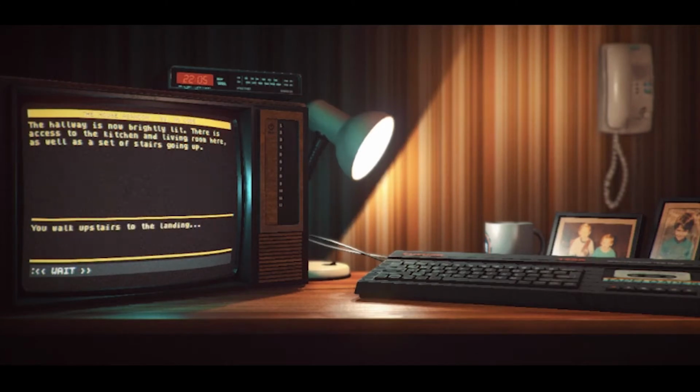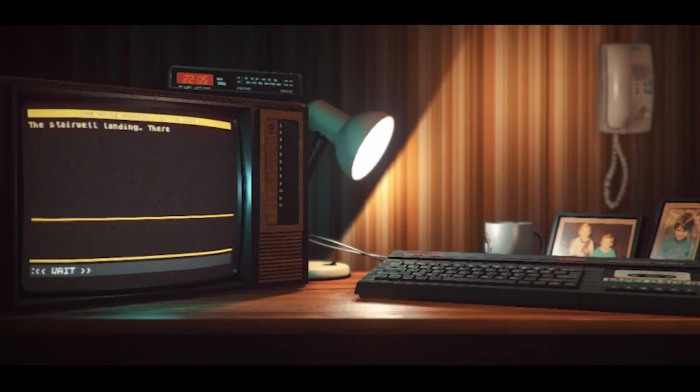I love the old pictures and the frames and the old keyboard and the wired phones and the old alarm clocks and stuff. This brings back a lot of memories for me. I really like that. I would love this game even if it wasn't going to be horror. But I think the fact that it's going to be horror, I may end up liking it even more.